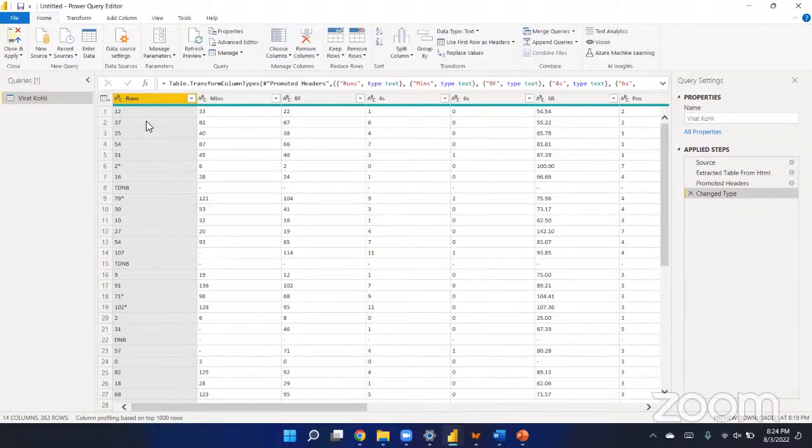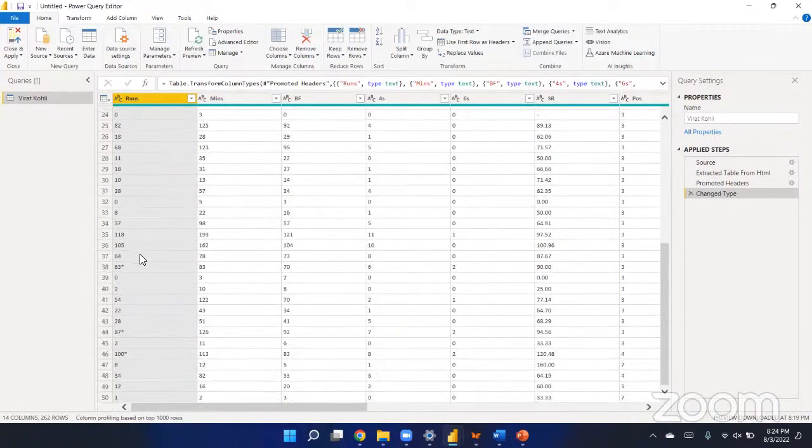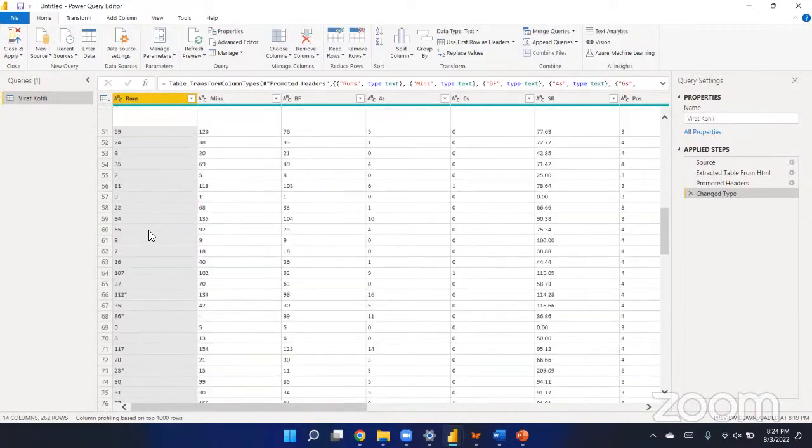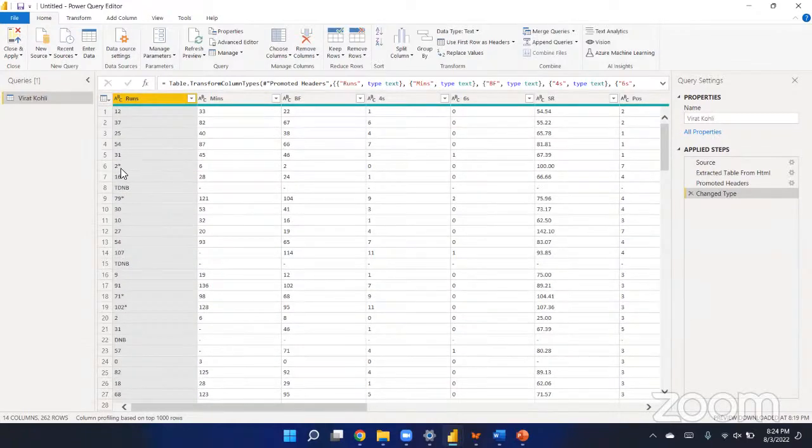Remove text. Okay, very good. So yes, if I want to compute average, this has to be a numeric column. I have a special character here where you see an asterisk, and you would also see that I have text in some of these rows. So what I need to do is first get rid of this asterisk.